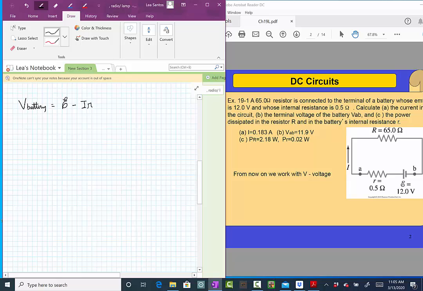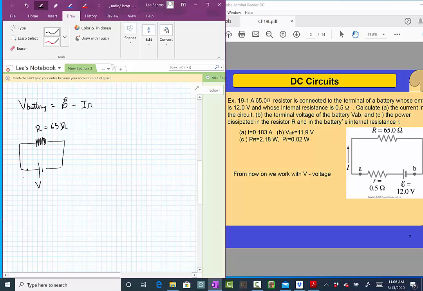So now let's apply what we learned to this first problem, 19.1. It's an example from the book. What do we have here? We have a circuit in which we are trying to turn on a device. The resistance of this device is 65 ohms. How would we write that? We have a certain battery that we use to create a current that will let us turn on our device. So this is the device, resistance 65 ohms, and here is our battery.